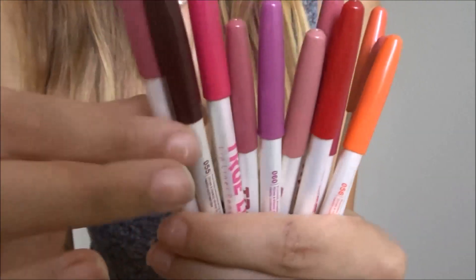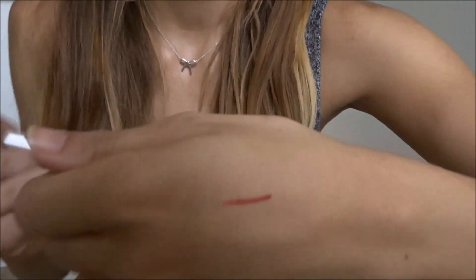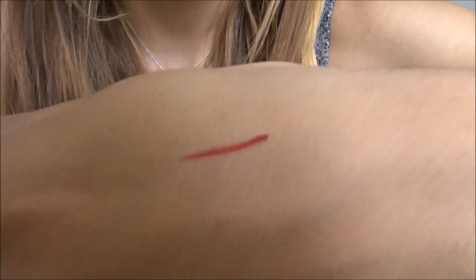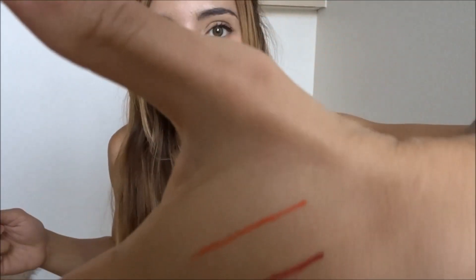These are the colors — there are some really pretty nudes, a red, a purple. This one looks black on camera but it's like a brown. I'll show a dark color and then a lighter color. This is supposed to be a really dark brown but it comes up kind of light. Then the orange — how cool is this color? I wouldn't wear it out, but wow. This one's actually cute, a lot of pigmentation. It's really pretty.